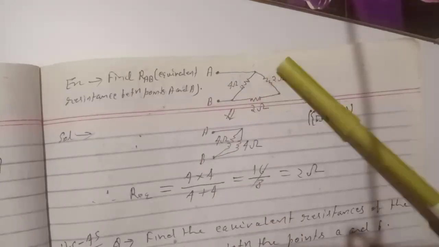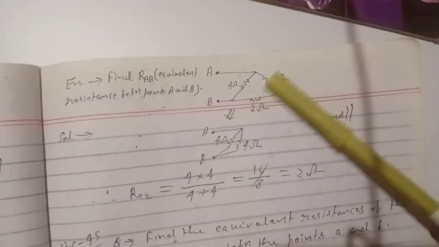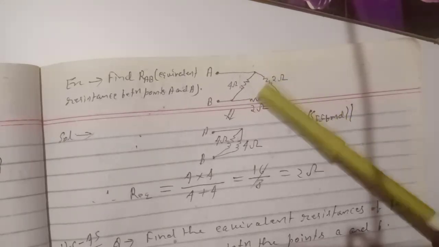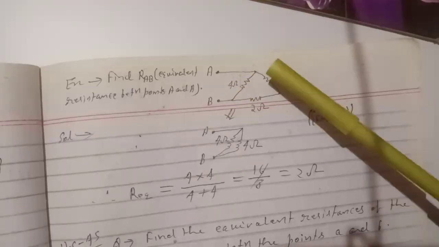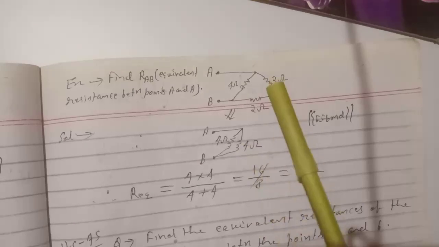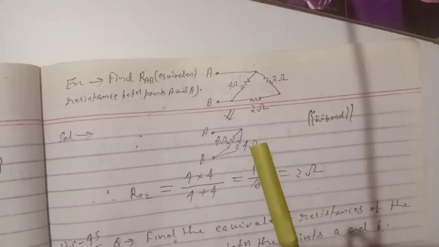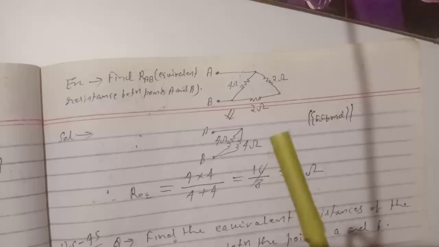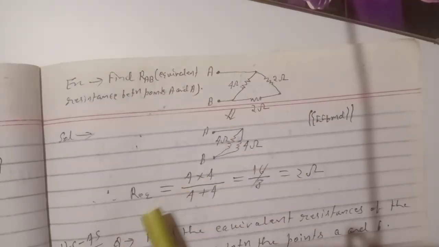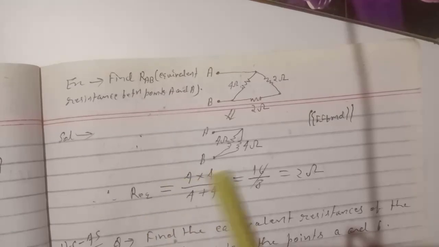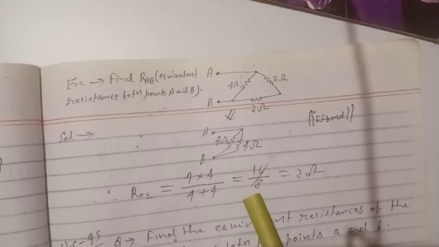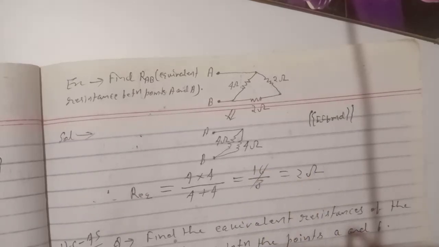Now here we see that these are in series. So first we calculate the equivalent of these, and then this equivalent will be in parallel with this resistor. So we calculate 2 plus 2, 4, in series, R1 plus R2 gives the equivalent resistance in series, and now it is in parallel. So we apply the formula R equivalent, or Rp, equal to R1 into R2 by R1 plus R2. So 4 into 4 by 4 plus 4, 16 by 8, equal to 2 ohm. Answer.